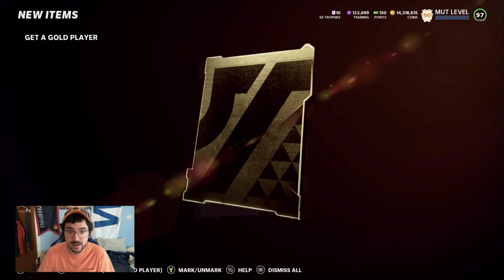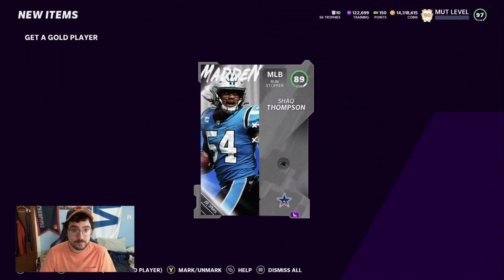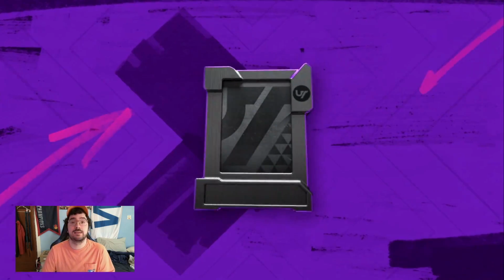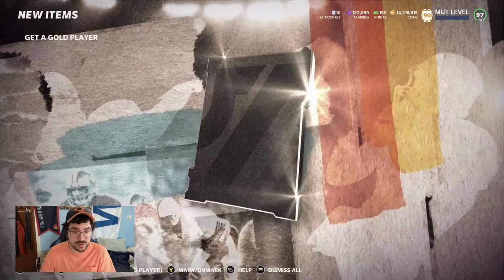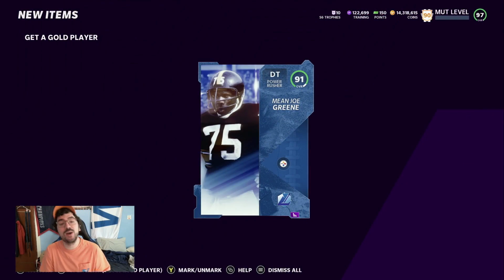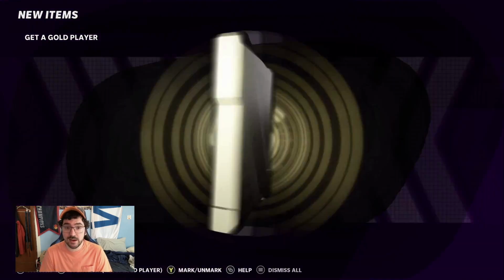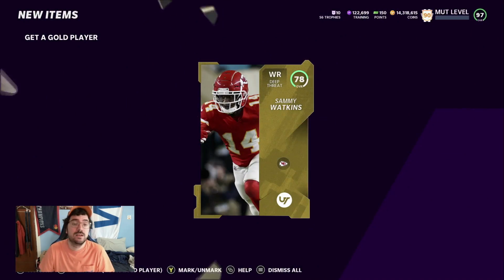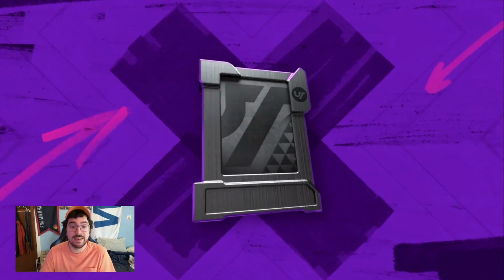Ultimate Legend. 87. Okay. It is what it is. We're looking for rings from the Ultimate Legends to know it's good. Team Standout. Okay. 89 Thompson. Hey, I'll take it. I'll take an 89, even though those are like 10K. Big flashy legend back to back. Let's go. 91, Mean Joe Greene. Okay, so we're finally starting to get some decent elite pulls that aren't like 85 to 87s. We've got to keep hoping for something nice.